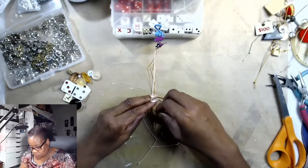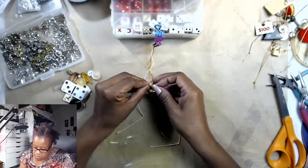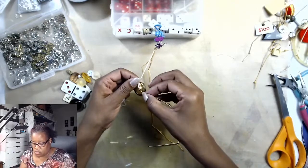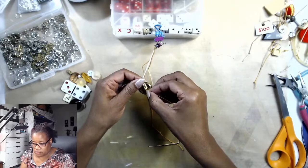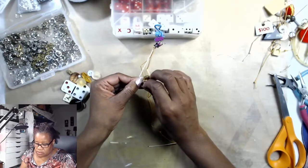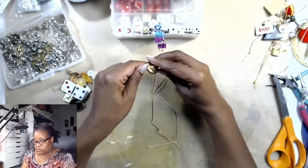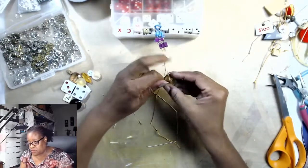That doesn't want to go. Alright, y'all, hold on. She's concentrating. Alright, so we got another one through. So let's see if we can get a 3rd one through here. For real, wish me luck on that one.